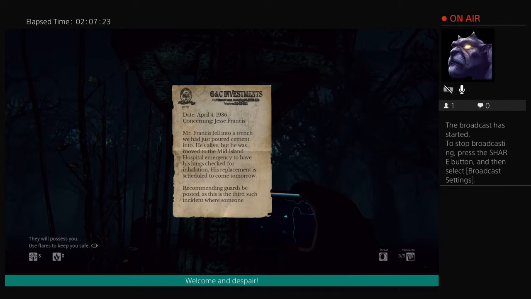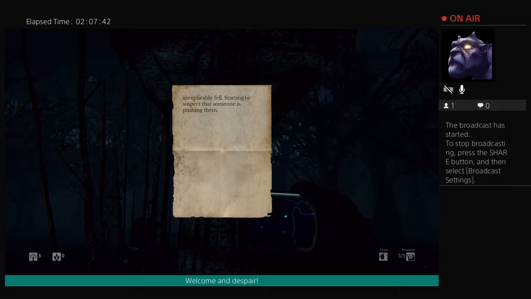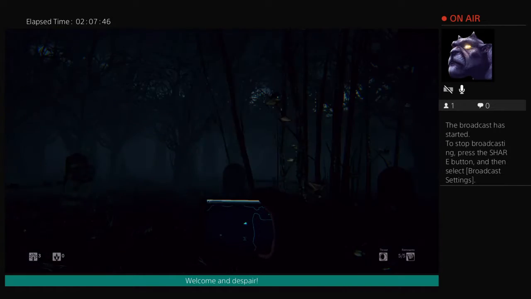April 4th, 1986, concerning Jesse Francis. Mr. Francis fell into a trench we had just poured cement into. He's alive and has been moved to the Mid-Island Hospital emergency to have his lungs checked for inhalation. His replacement is scheduled to come tomorrow. Recommending guards be posted, as this is the third such incident where someone inexplicably fell. Starting to suspect someone is pushing them.